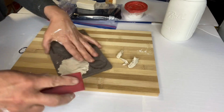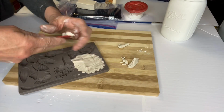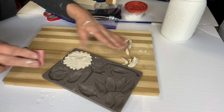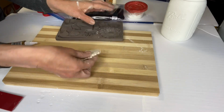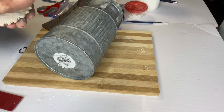But then I take my spackle knife and I make sure that I define my edges. And this way I don't get any overlay of the mold where I have to sand it off or anything like that. And then I just clean the back and try to make it as flat as possible, as that's the part that you're going to glue. So here's the center of a sunflower.